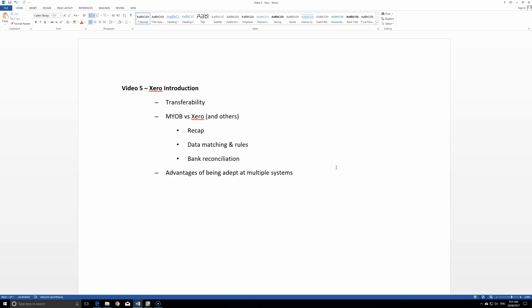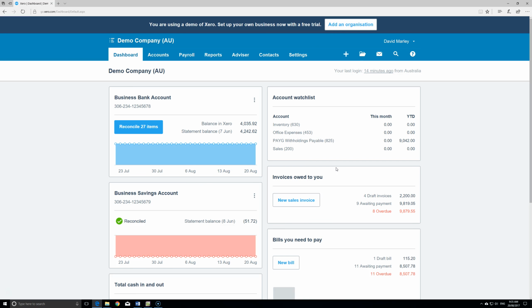Pretty well every software package has a trial in place, MYOB and Xero included. So you can download whatever you're interested in, have a play around in it, and find those basic functions. So here I am, I have set up a demo company in Xero. And just for a brief overview, the first thing I want you to notice is I am not in a program. Well, I mean, I'm in a program, but I'm not in a Xero program.